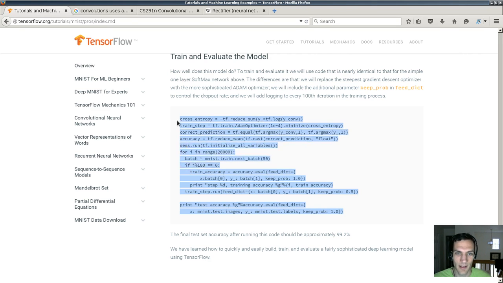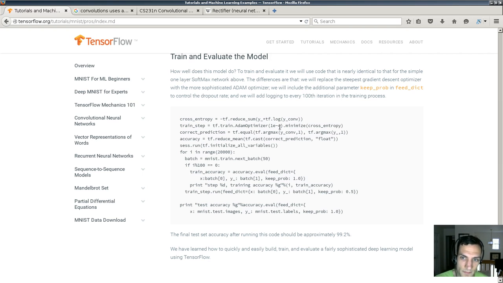It's doing something. So again, cross entropy, that's what we optimize on. We're just using a different optimizer here than the gradient descent. Right now, you don't have to worry about what that is. I imagine this is the learning rate as before, a little bit smaller, probably because we've got a lot more variables in play. So you want to be a little careful with that. This is defining what the correct prediction is, not actually computing it as yet. Defining what the accuracy is using that vector of correct predictions. sess.run, we will initialize the variables, and then we'll batch 20,000. So we use more of the data here too.